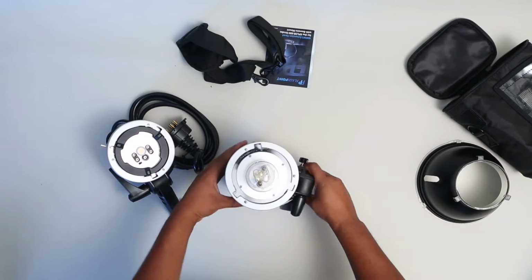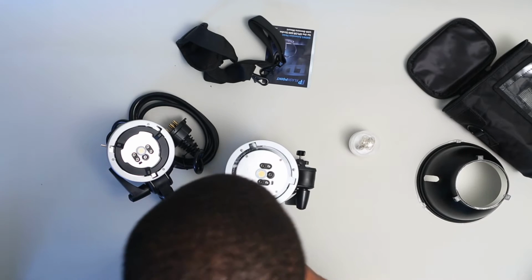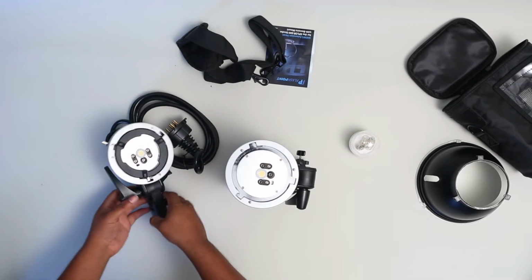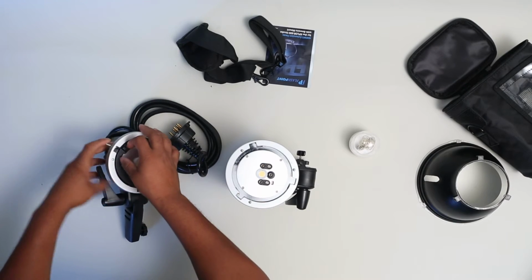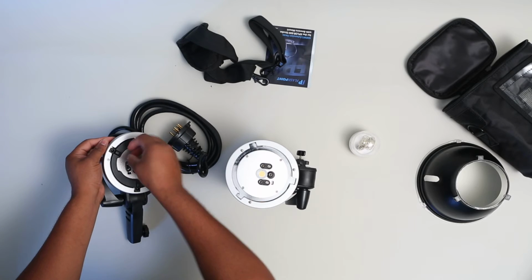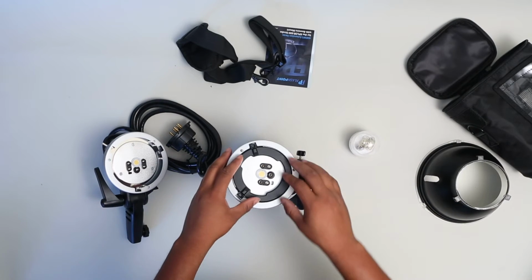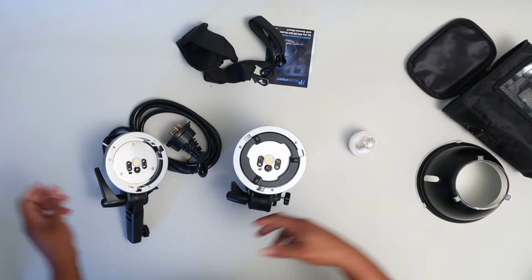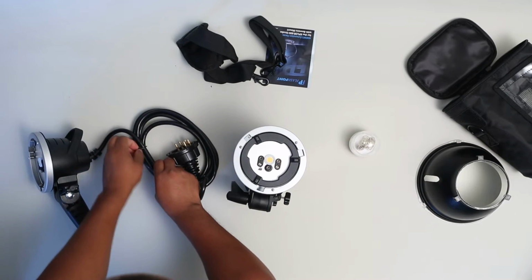But I'm gonna take this off, take my bulb off. I'm gonna go straight into it, man. Ooh, some stuff in there. I don't know what that is. Anyway, probably one of the cheap tripod ring adapter rings that I have for my softbox. I'm gonna take this adapter ring out here, put it in here. I'm just assuming. I have no idea how this works. I'm just plugging in things and hoping they work. I'm pretty sure I'm wrong, and I'll revisit that later.